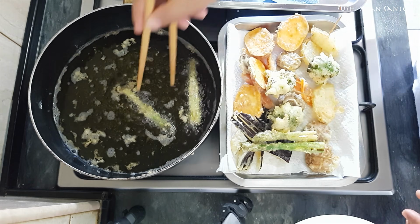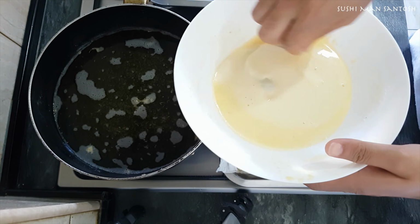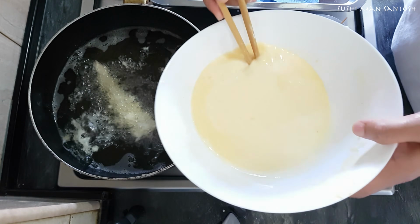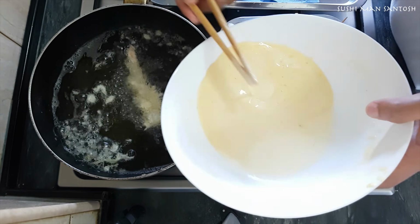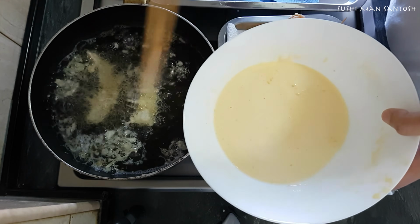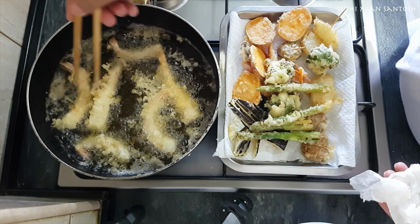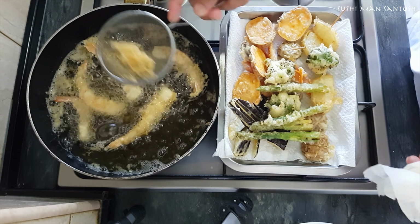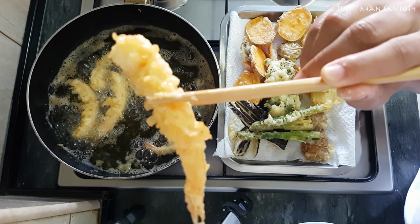Yes, that's also done. Now it's time to do the shrimp. Okay, shrimp is very good. For the shrimp, we have to put a little bit of tempura batter on the top of it, so it will be more crunchy. Wow, nice. That's a very good technique, okay? Yes, nice. As you can see here, the shrimp is very good. Wow.